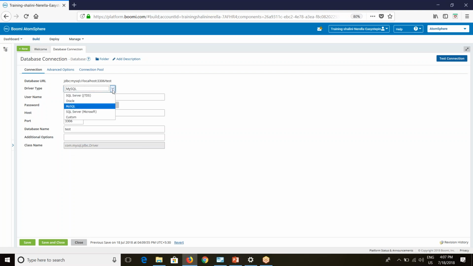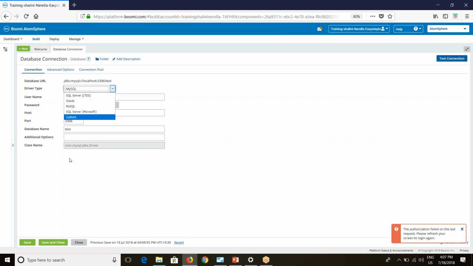The different driver types available are SQL Server JTDS, which is formerly called MS SQL, Oracle, MySQL, SQL Server Microsoft, and custom. If you want to use any other type of database, then you'll go with custom. Remember that the related jar file has to be installed in the Atom, as we have now done for MySQL. For Oracle or SQL Server, it is available by default.